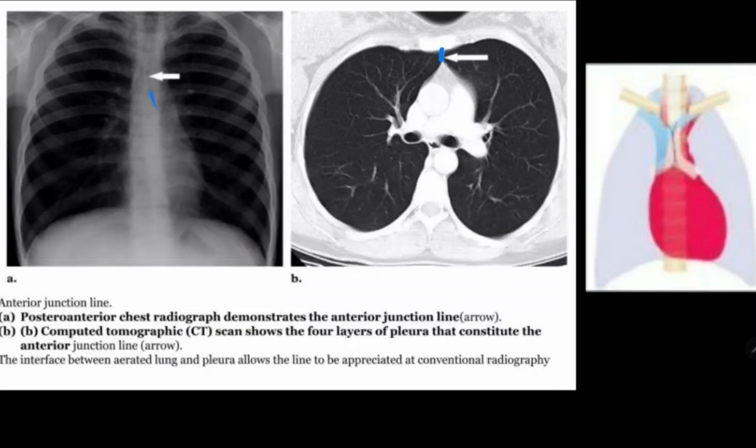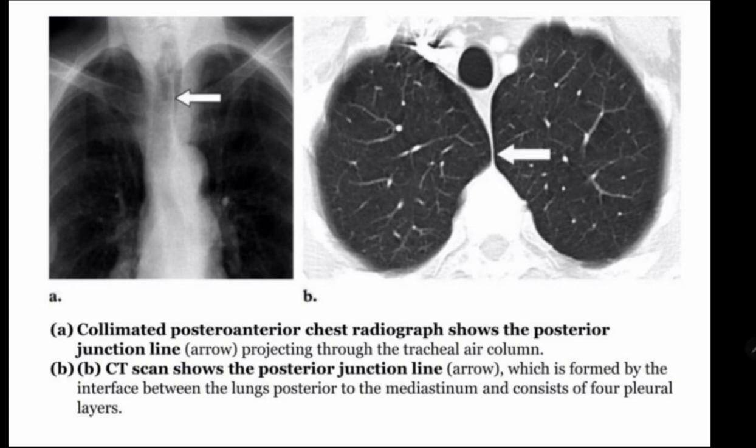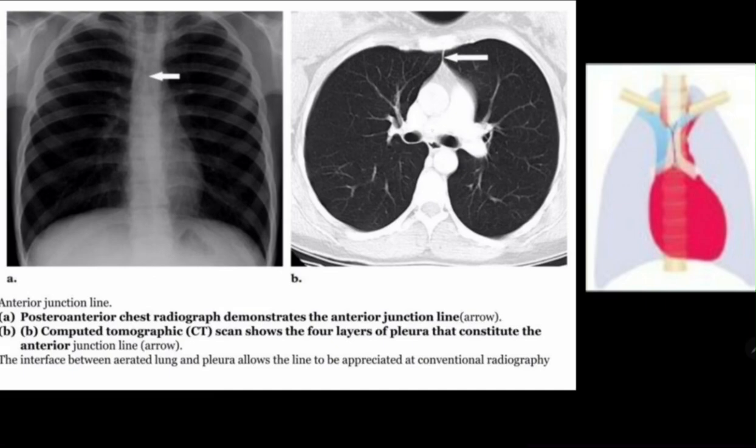And in a chest X-ray, we can see the anterior junctional line here. So if there is an anterior mediastinal mass, a mass that may present here, it can obscure the anterior junctional line on the X-ray. And the posterior junctional line is seen slightly above the level of the anterior junctional line in an X-ray because the lungs and the pleura meet posteriorly at an upper level. Here we can see the lungs and pleura are meeting at the level of the trachea posteriorly, but anteriorly they were meeting after the trachea divided into the bronchi.